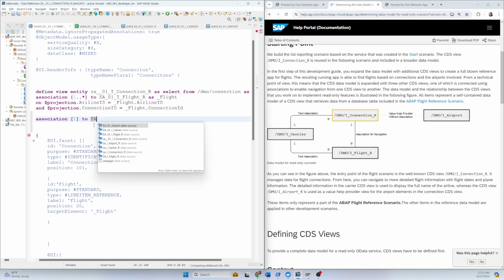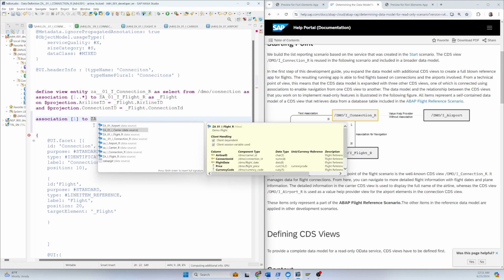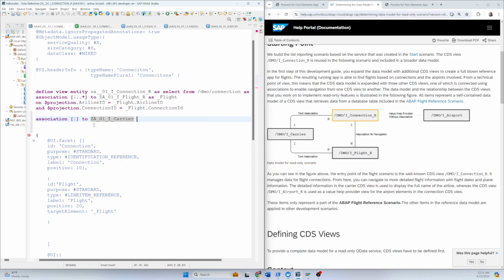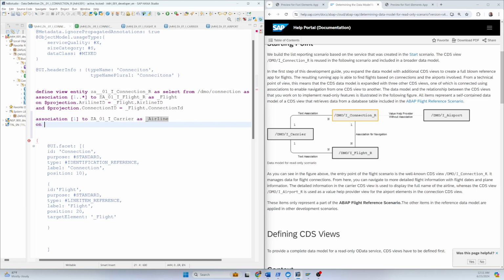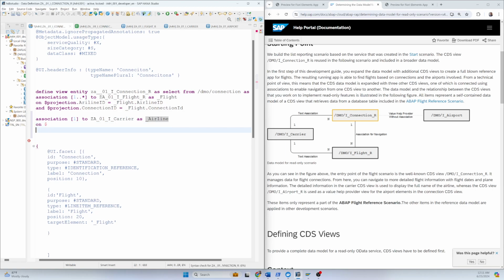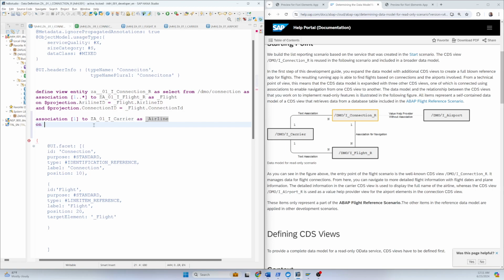So ZA carriers as airlines, the same on projection.